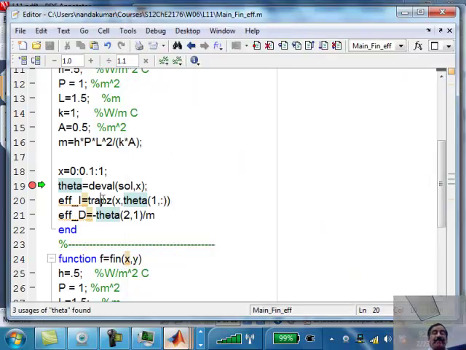And that is the purpose of this function deval. D solves for differential equations, so it evaluates the differential equation at any point other than those 10 points at which you have the solution. So you can choose this x. Now x here, the argument x, is the interpolation point, where you want the solutions to be printed out. Okay, and that can be completely different from what you specified originally in solving the solution.